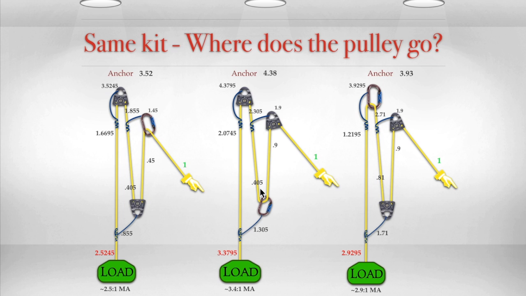This is even the case if I had a sealed bearing pulley right here, which is going to be roughly about 90%, compared to an older bushing pulley that's probably in the 72 range. If that was the case, I would still want my 90% here, and I could put that 72% further away in my mechanical advantage. So by preserving as much of your input force right off the bat, you are going to increase that mechanical advantage. So we have the same equipment across the board here, but when we look at this, this is obviously the most advantageous.